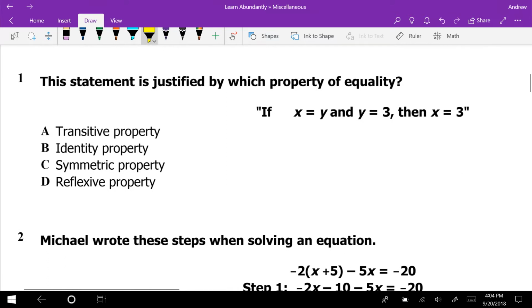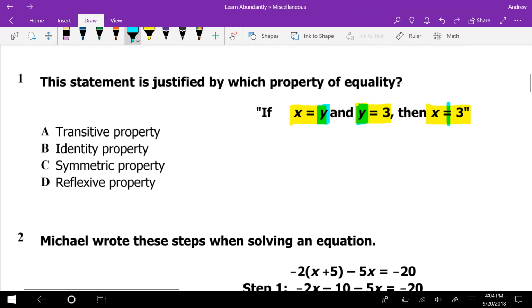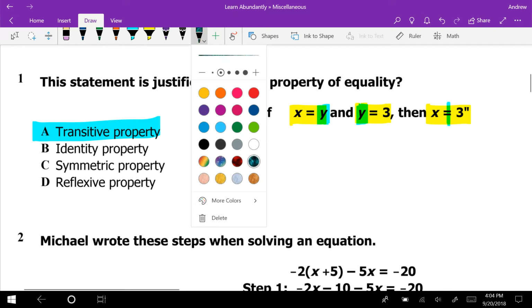this one says if x equals y, and then it has y again. But y doesn't equal x anymore, y equals 3. And then there's a third statement, and what they've done is they took out the y's. Do you notice that? It had a y there and a y there, but this one doesn't have any y's. It just cut from x to 3. That's what we call the transitive property.